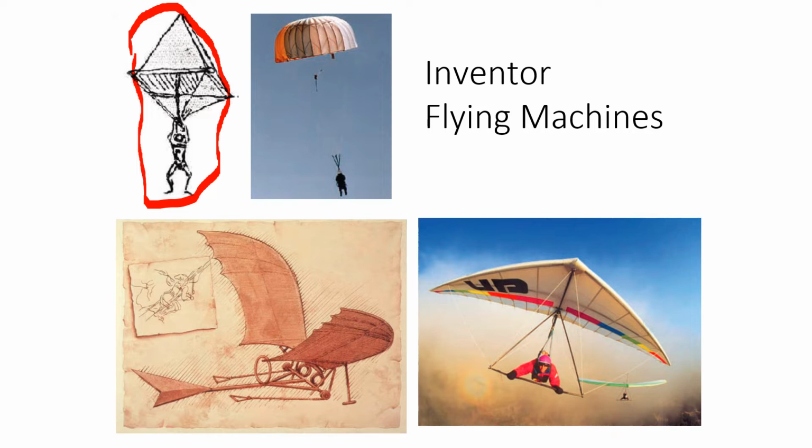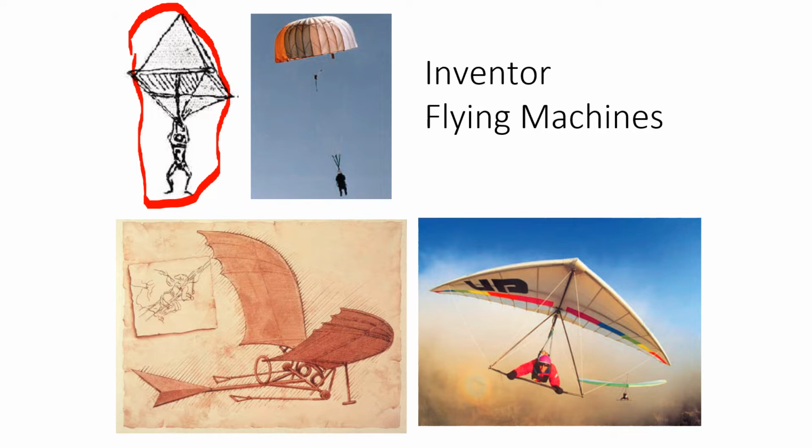Down underneath that we have a machine that he was trying to build for flying. He was really fascinated with flying, and he looked at birds and how they moved and used their wings to try and get man to be able to fly. But we have hand gliders, and of course we have airplanes nowadays that have these kind of wings on them as well. So he was a man that was really ahead of his time.